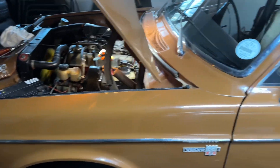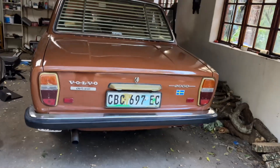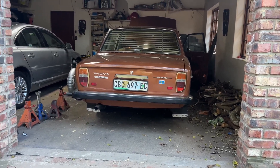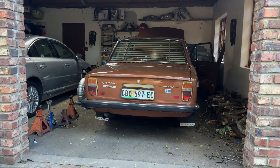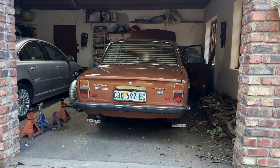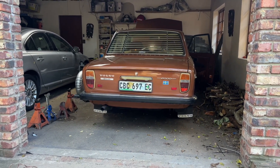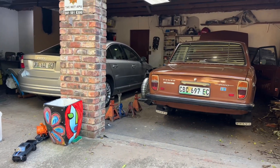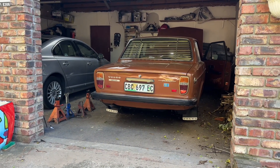I'll take it for a drive a bit later, but experience has shown me I never have any issues with these. The car is ice cold and fired straight up with no choke or anything, and seems to be running nicely. Stay on this channel - I'm going to be doing a video on using this car daily. I've put my 52-year-old vehicle into daily use, done a lot of work on it, and I'll be doing road tests and talking through what it's like to use a 52-year-old car on a daily basis.